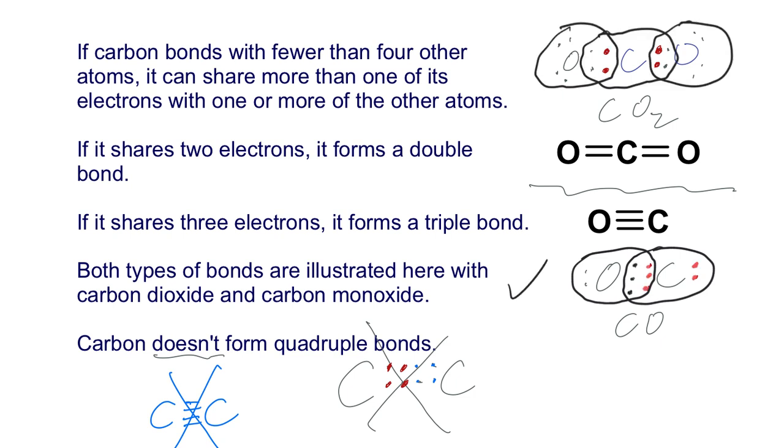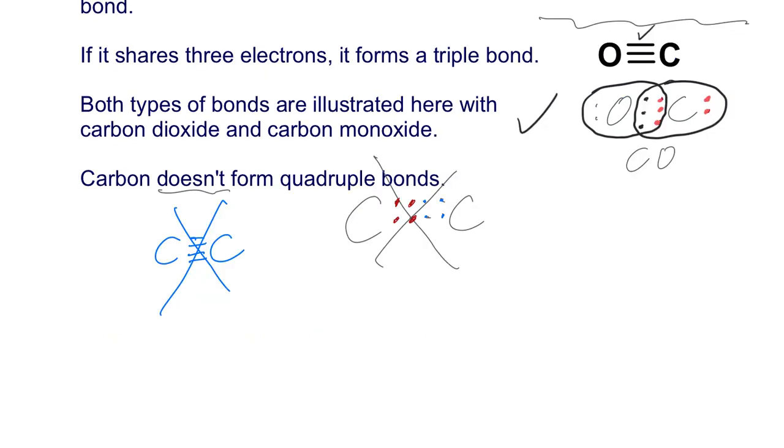Now, carbon monoxide seems to break the carbon rule that carbon has 4 sticks. But that's just a general rule. The real rule is that carbon needs 4 more electrons in order to be satisfied chemically, which is fulfilled with carbon monoxide. It just shows that it made 3 sticks, that's all, or bonds. And carbon does not form quadruple bonds. There's no such thing as a quadruple covalent bond. Triple bonds are the biggest covalent bonds you can get.